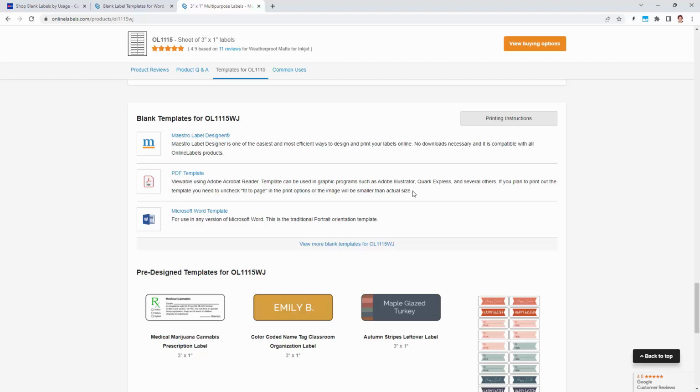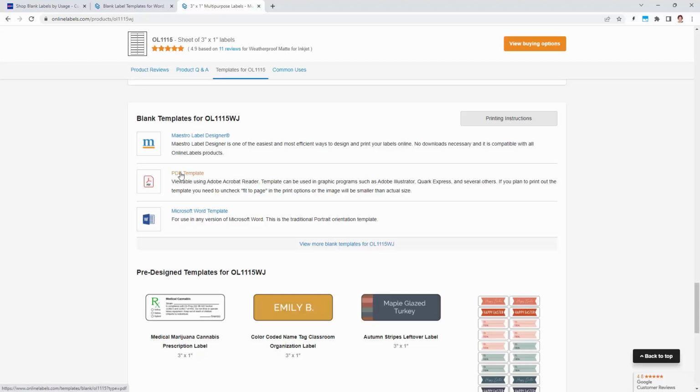So if you're keeping a running page of notes at this stage for developing your product, this is something that you will definitely want to put on that page. Make a note that you do have to uncheck Fit to Page before you print, or else things are going to go haywire, and you've been warned that that could well be the case.